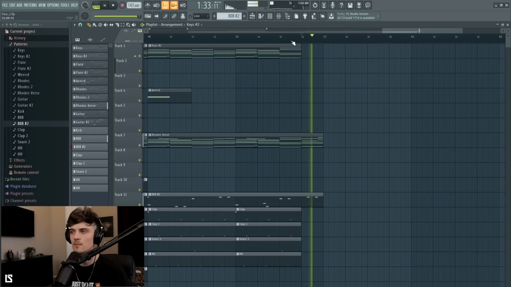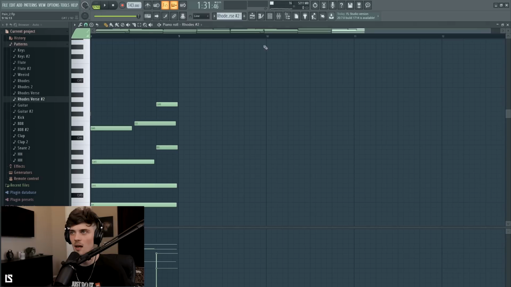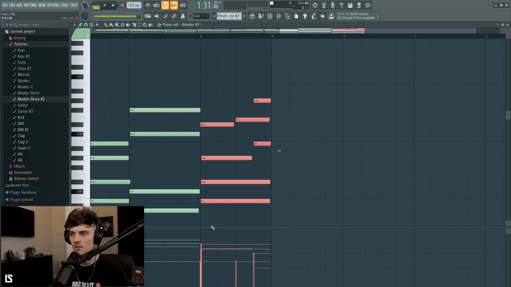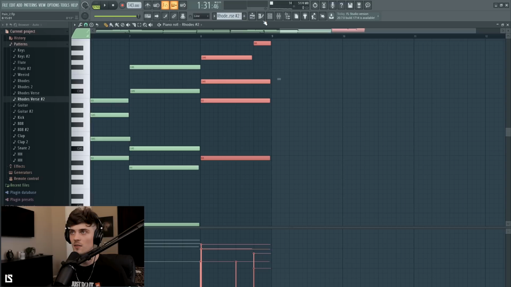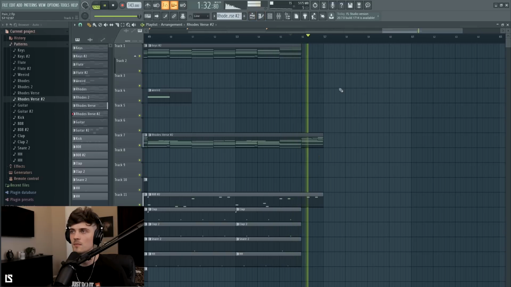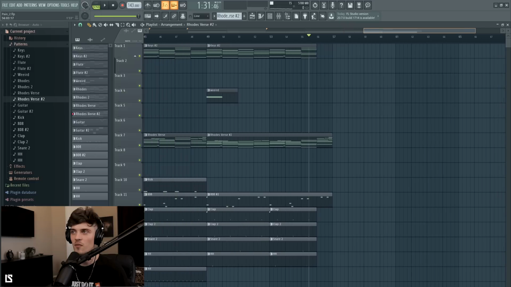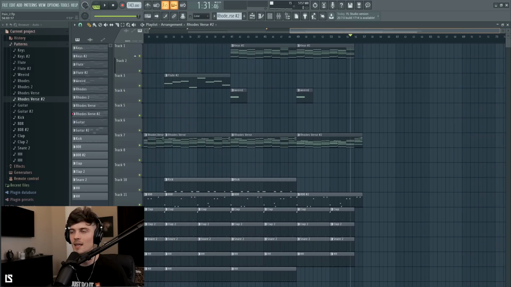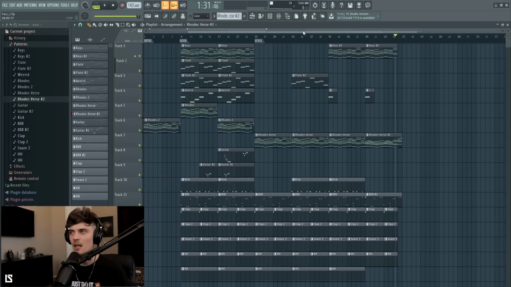There's no right or wrong way to do this as long as the arrangement is correct. Maybe take the keys out. And then let's make this unique, since we could do that a lot of times, and let's just take all of these and bring them up an octave. So let's go control up arrow and let's see what happens. I like to do that a lot too. I like to have the pitch change right before the verse or the hook drops back in, because it just gives it like a nice switch up, and it's not too far from the original sound. So let's see.